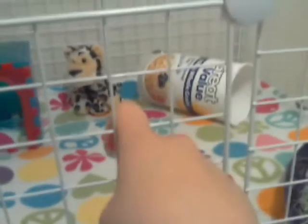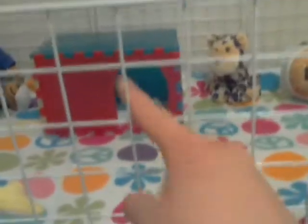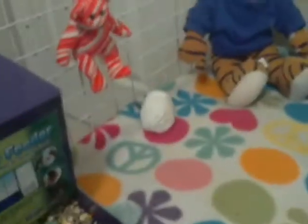I saw it on several C&C cage setups so I'm hoping it works out. Right there is a little stuffed leopard that was about to be thrown away, so I figured I'd let my guinea pig play with it first. There is her little hut, and there's another stuffed animal in the same situation as the leopard. Right there is a sock all rolled up for her to roll around. You can do this with socks, with paper towel rolls — my guinea pig loves those so much — and you can crumple up copy paper and have them have a blast with that.